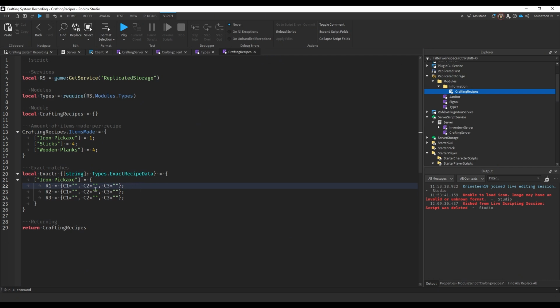And so this is where you're essentially going to define your actual recipe, right? I've laid it out pretty nicely, so it just looks like the crafting table. And then for this, you put the name of each item, right? So iron ingot, and just kind of specify your recipe.